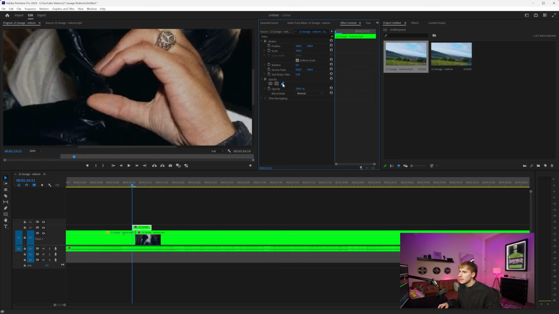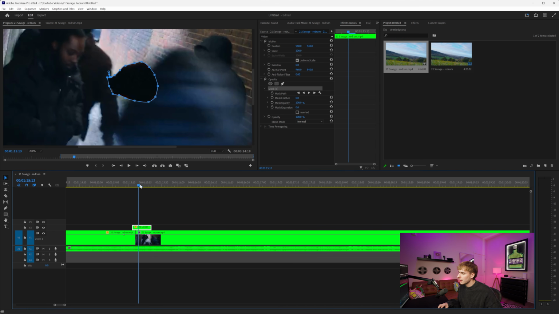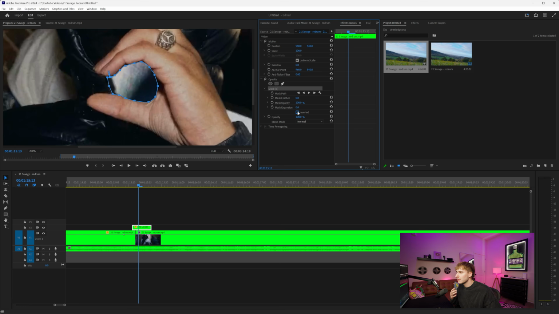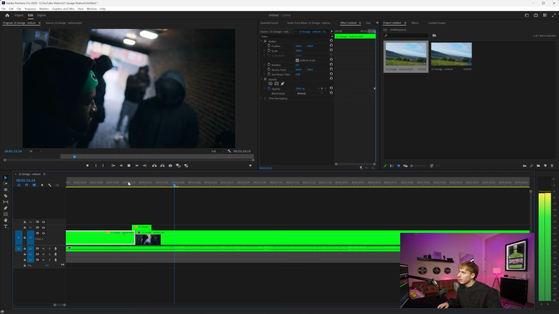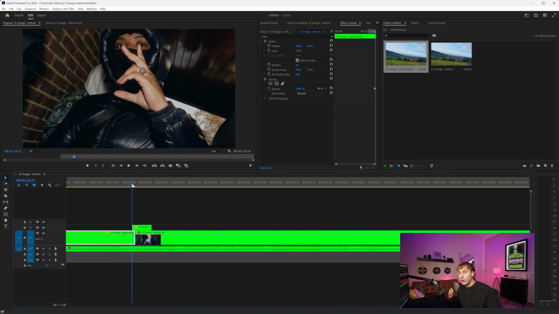And then go to opacity. Let's click on the mask tool and just mask around his hand. And turn down that feather. And you can see it masked out where we want the hole to actually be. So to change that, just go to invert, simple as that. And now, if we go back to fit, when we play it, we don't have the transition.